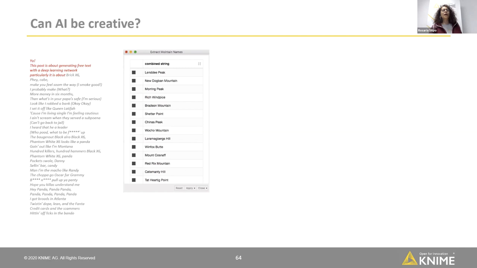We generated the rap songs. So we started with a trigger sentence, and then the network was generating the content of the rap song. I have to say that the training set for the rap song was much smaller than for the Shakespeare text. The whole text was a bit simpler than in the Shakespeare experiment. So the training and the application of the network was faster and easier in the experiment with the rap songs than with the Shakespeare text.